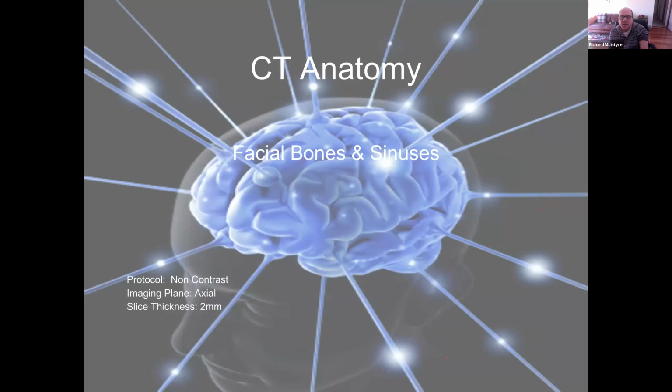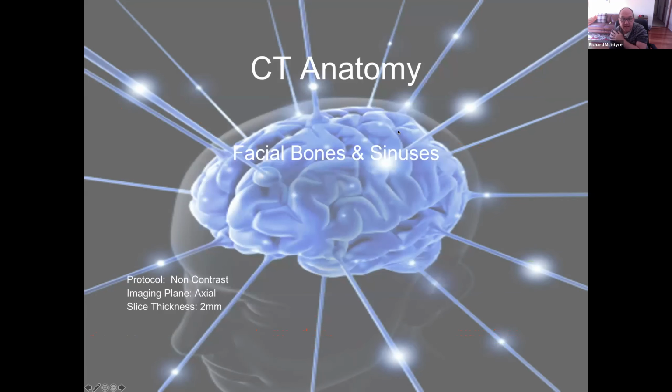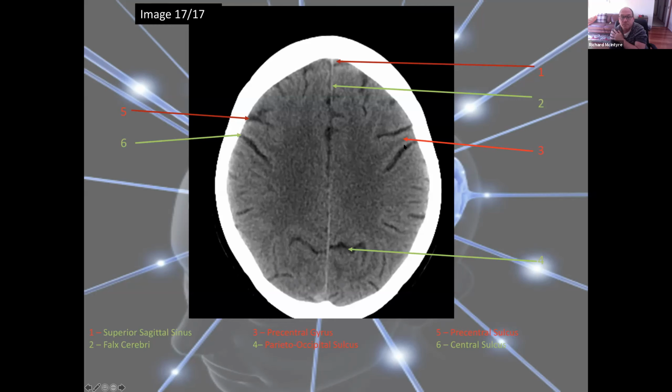More of the same structures. Probably a good thing would be the sulcus and the gyrus. Okay. So you can see those on CT. And you can see again that the grey matter, or the cerebrum, has absorbed more radiation, attenuated more radiation than the white matter, than the CSF, the fluid. Okay, on this CT scan.